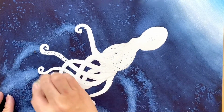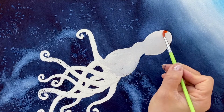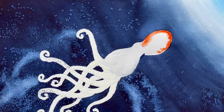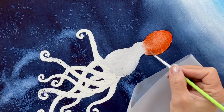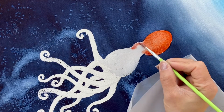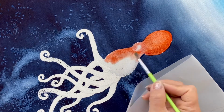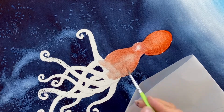Color our octopus using the cadmium red. Start with clear water, then drop the pigment. We are painting a red giant octopus. By the way, our inspiration is Poncho. He is the giant octopus of the Georgia Aquarium, where I saw him personally. He is our reference picture for this painting.